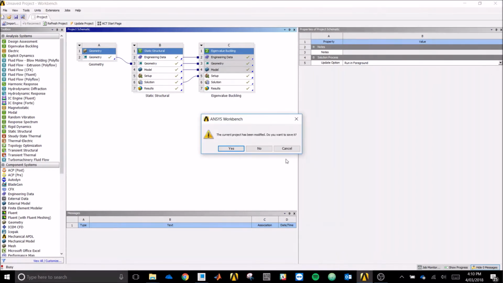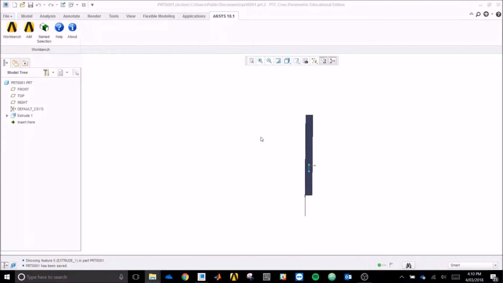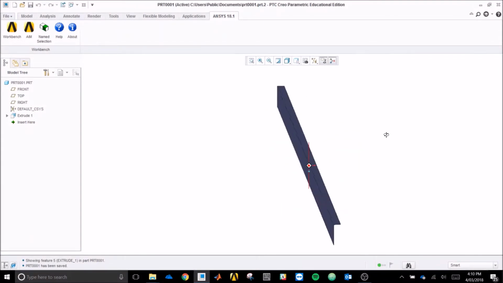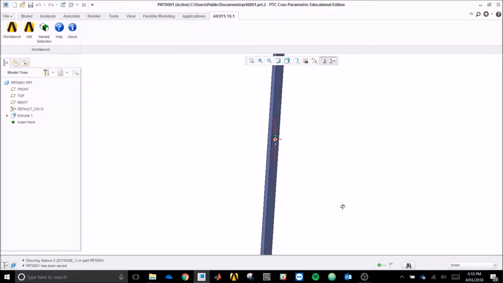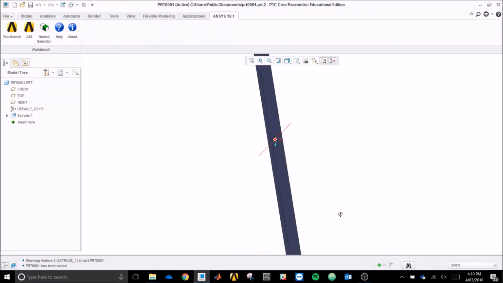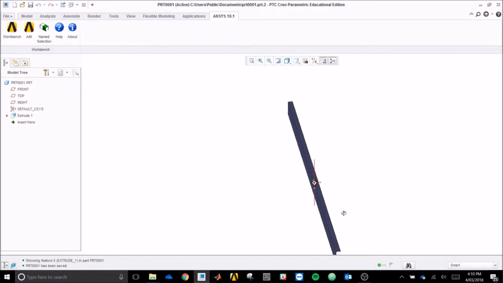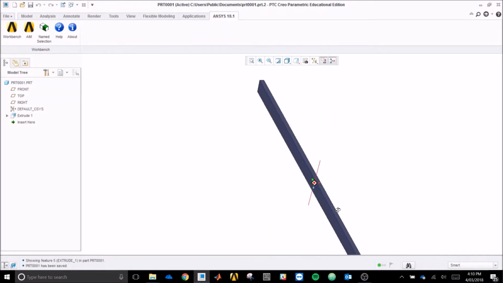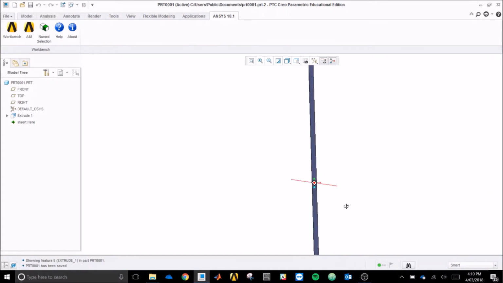So we'll close this and have a look at what we've got in Creo. So I've built a very simple surface model of a bit of angle column. So this is a surface feature. It has no thickness. It's approximately 2 meters high and 100 mil in width. So I've just built that as one extrude. I'll then push that into Workbench.